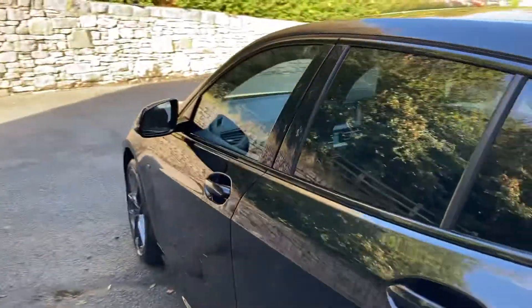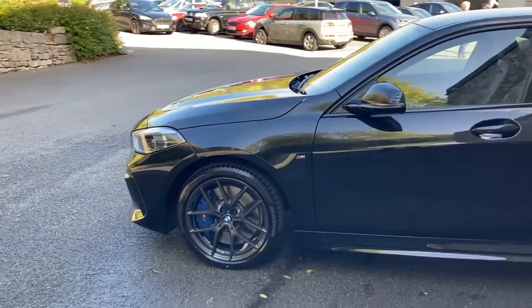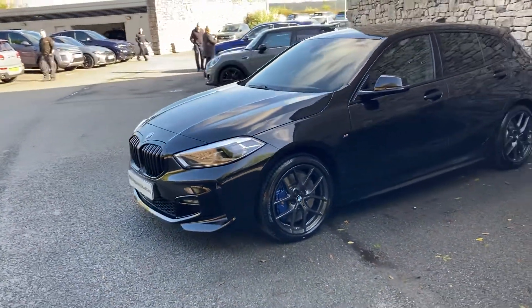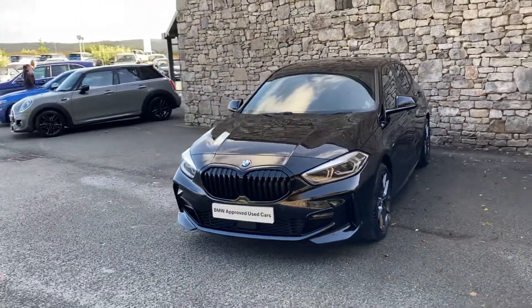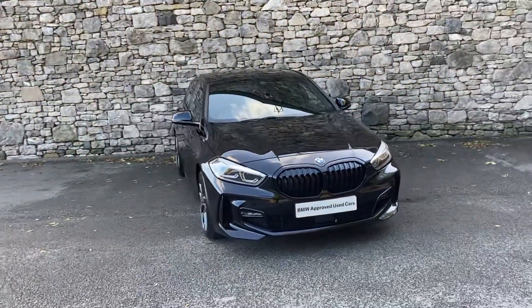And there we have it. This car is currently for sale here at Lloyd BMW South Lakes. If you've got any questions, just put them in the comments — we're always happy to answer. We can organise a test drive for you and work out some finance figures. And if you're not local to us, don't worry — we also offer a nationwide delivery service. I hope you enjoyed the video, thank you very much for watching.